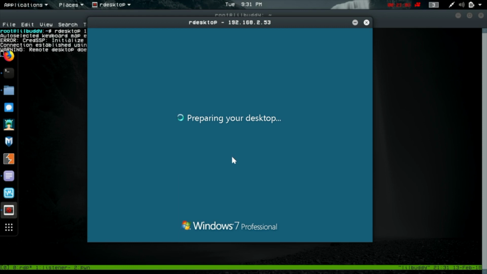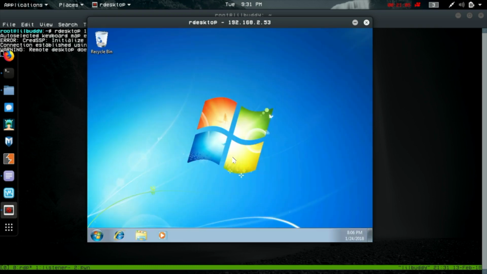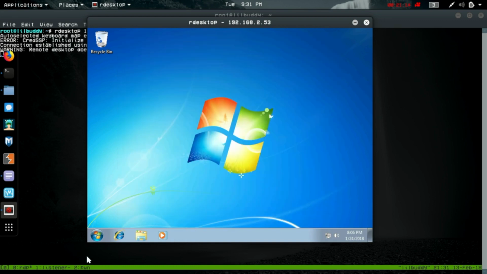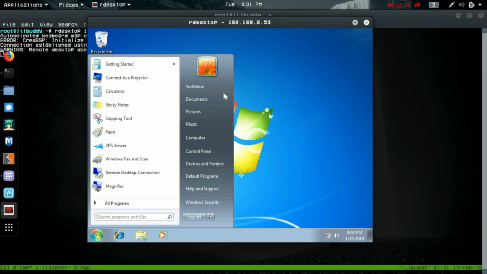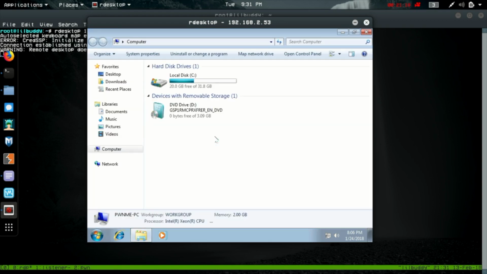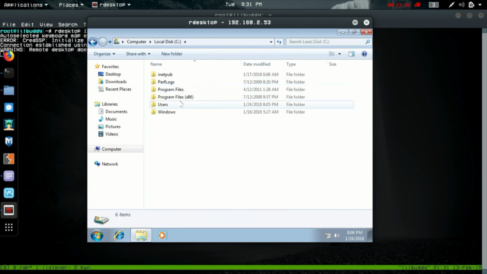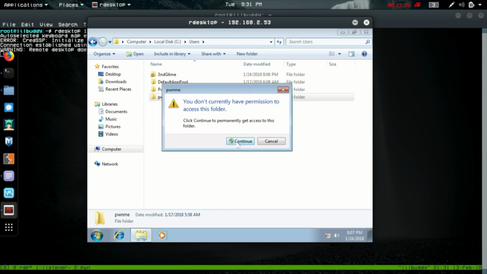You saw all those registry key things. There's no way I could rattle those off the top of my head, except for maybe the server starting or the net user add. But there you go. We have our Windows desktop on our victim machine. We can poke around here. We are admin, so I can open up the computer and go check out our users, and we got the PwnMe user, which I believe is the other admin.